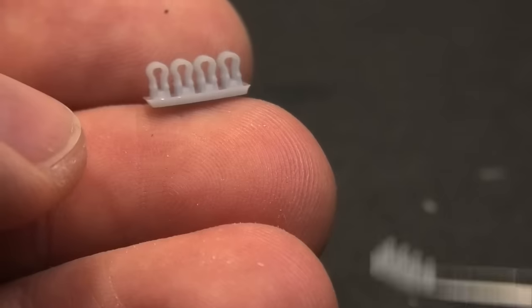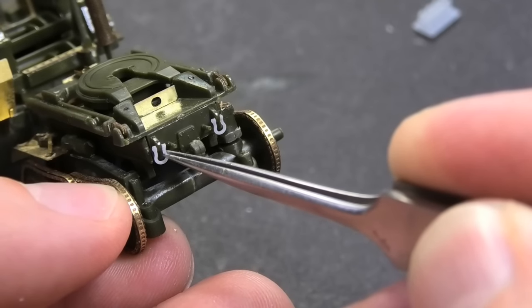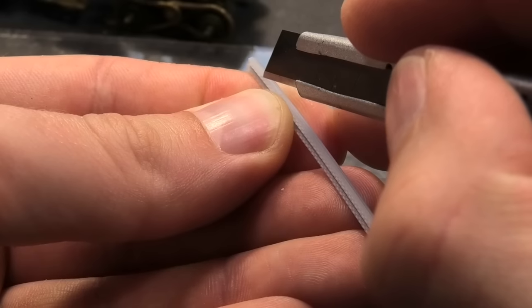The detail set has turnbuckles, but they are too flat, so I designed new parts in 3D and printed them. Also, I made a new tiny chain for the crane. All the 3D parts are available for my Patreons.